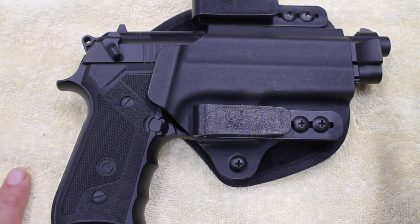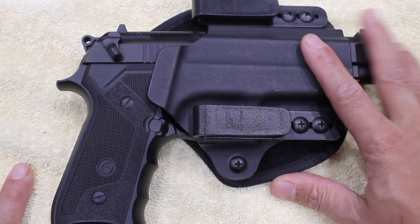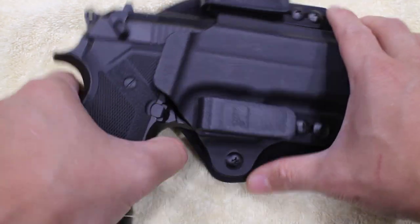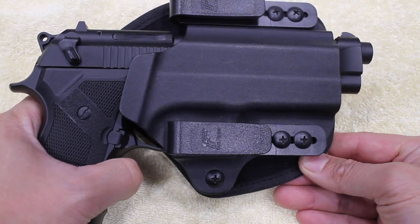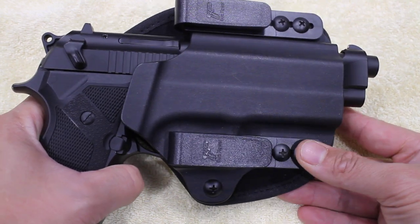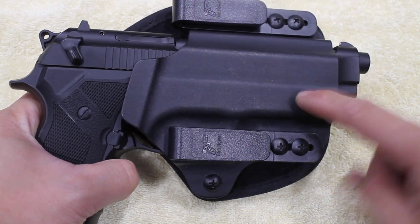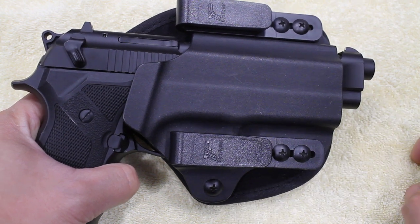Today I will be cleaning my Girsan Regard MC. This is a clone of the Beretta M9. As you can see here, I have it on my concealed carry holster. If you have not seen the review of this, click the description below and the link will be there.